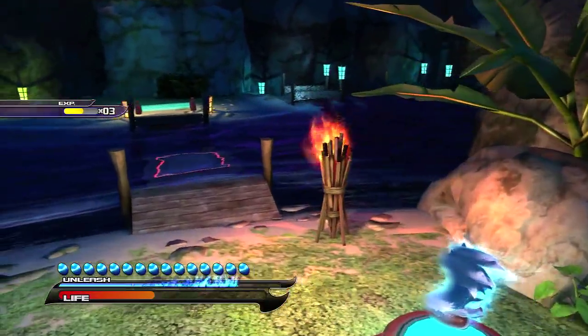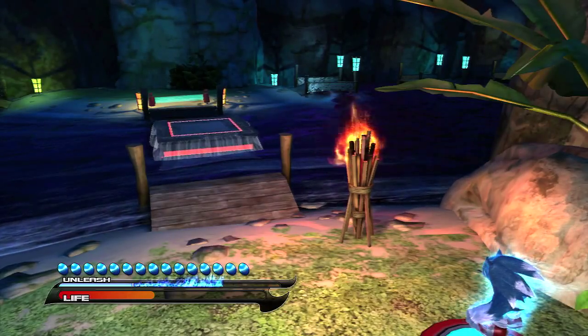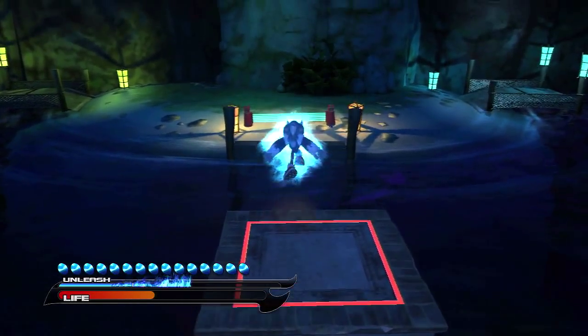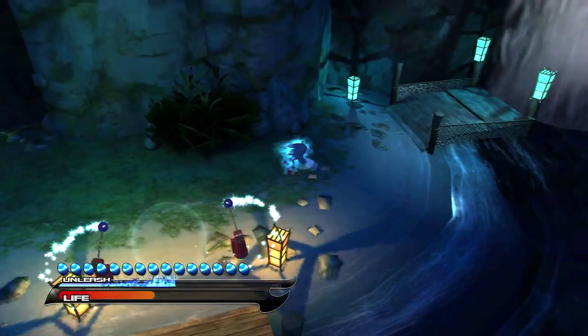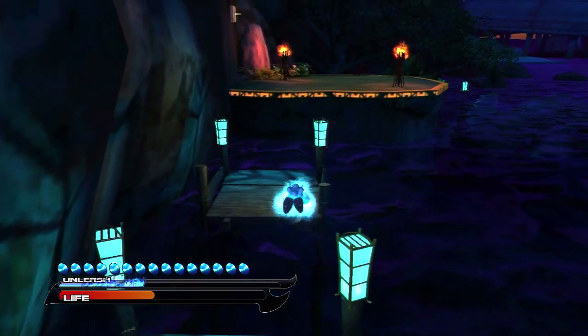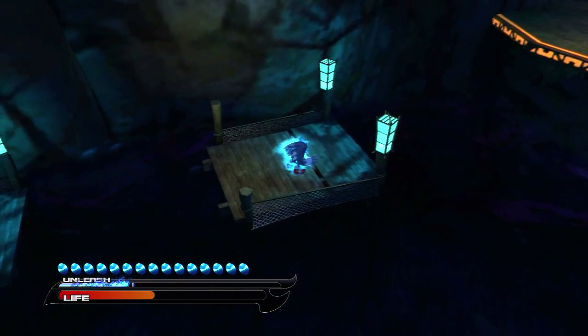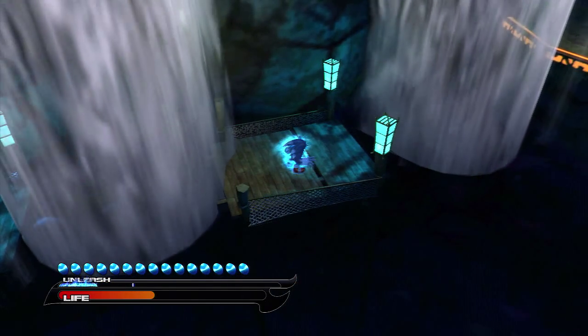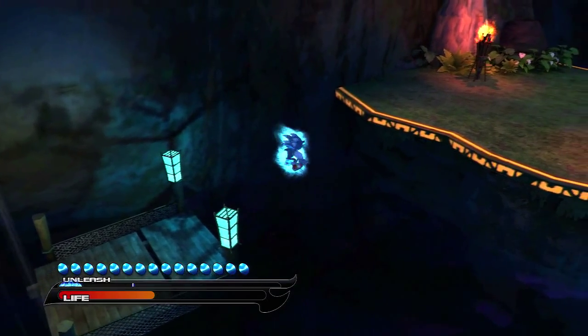Now this is where things get a little bit tricky, but since we still have our momentum coming up with the speed, I just suggest you hold the run button and do it like that. That way you have less chance of screwing yourself out of this. Here as well, make sure you jump early and don't run in the water like a dumbass like I've done before. So just wait over here until your unleash meter runs out or until the thing disappears.